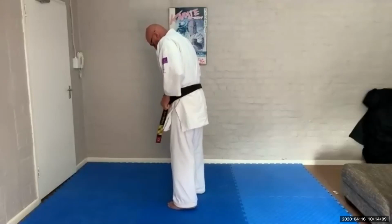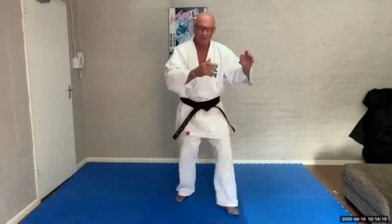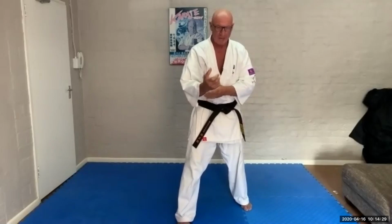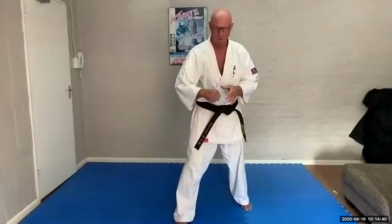I want to do one more block, and that is the gedan barai. Gedan barai is very common to use. Somebody kicks you in your groin, somebody does a mae geri, or somebody punches you to the body. In kumite, we can block with the open hand. Basics always block with the closed hand. So in kumite you can even do one hand block, you can open your fingers to break. You can also block with your fingers. We keep a fist to support each other and to protect your fingers.